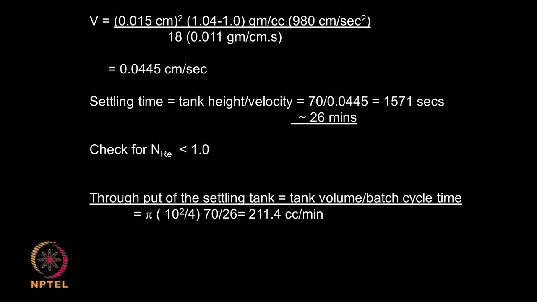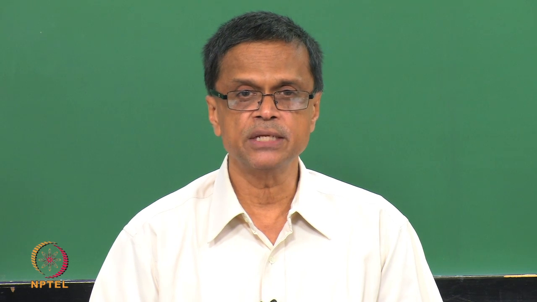Of course, there are some assumptions here, because if the slurry is very thick, that means if the percentage of solids is very high, we cannot use Stokes law. Generally Stokes law is valid only when Reynolds number is less than 1. If it is much larger, there is going to be solid interaction. So the simple terminal settling velocity equation of Stokes law is not valid in that situation.